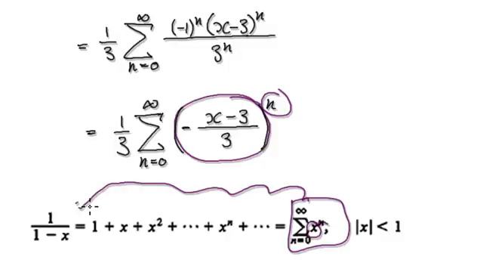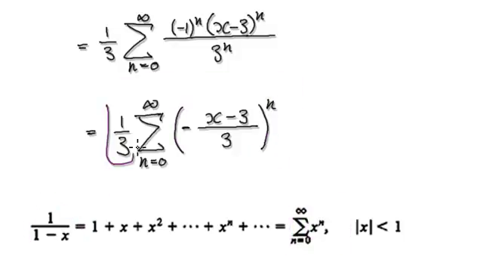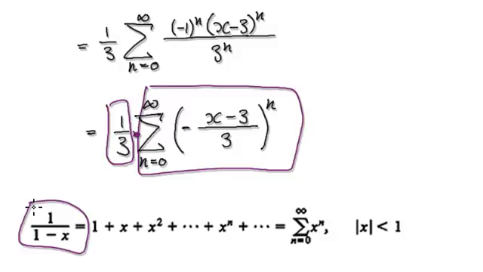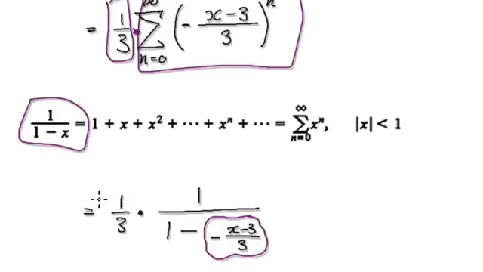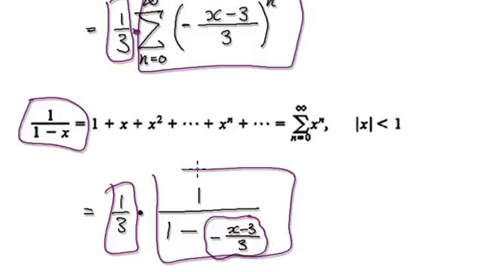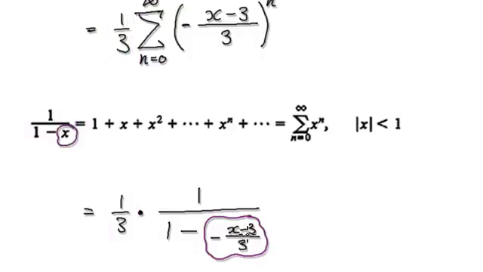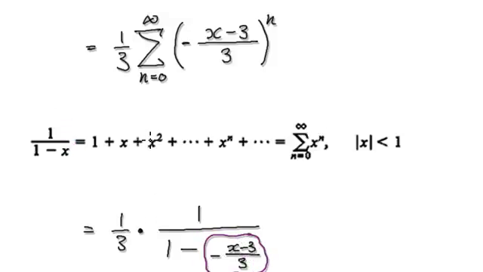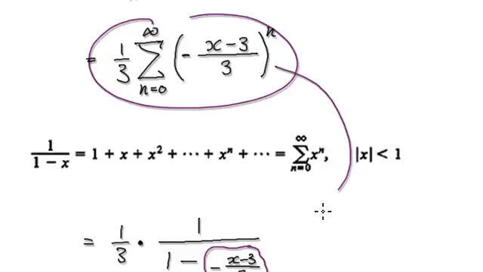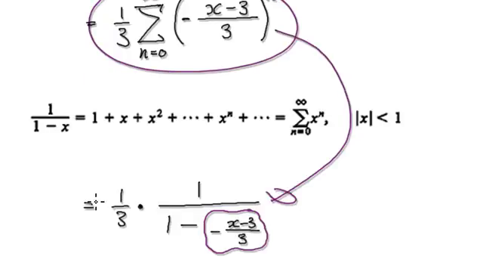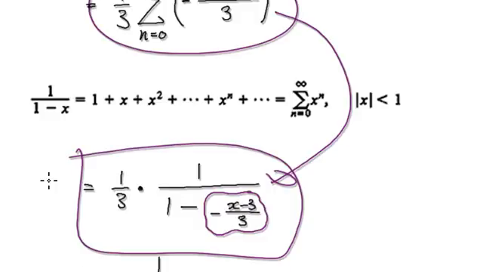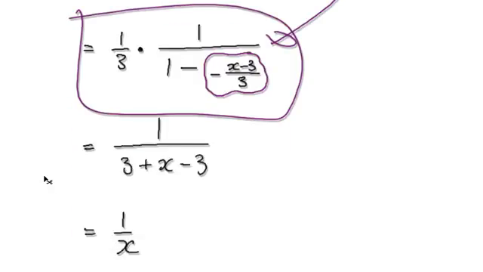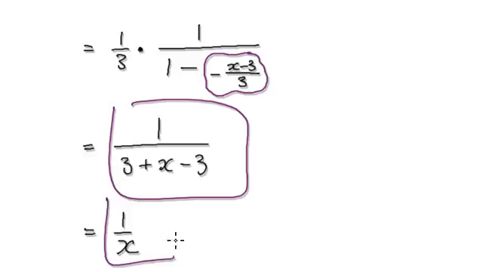Well, work backwards. That will then give you this function here. So from here, it will be a third times this thing here. Don't forget this is our bubble here. Our bubble is negative whatever's in here. Okay, so from here, that will then take us to here. So now it's just a matter of tidying this up. That will then give you this, and then that will then give you this.